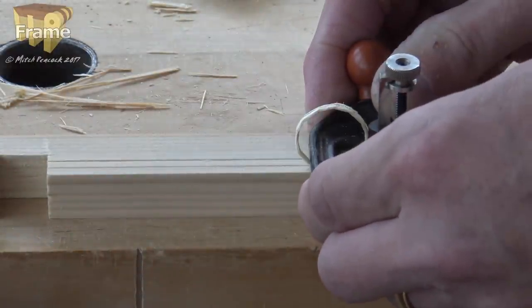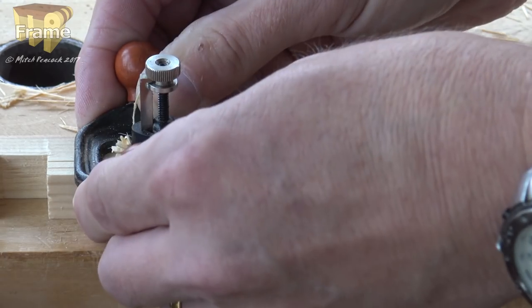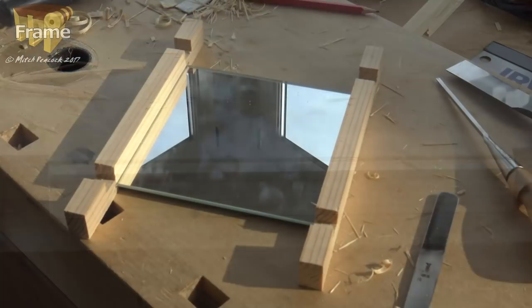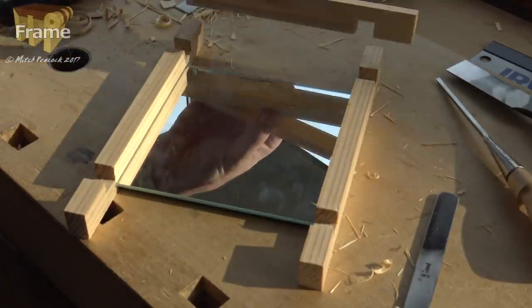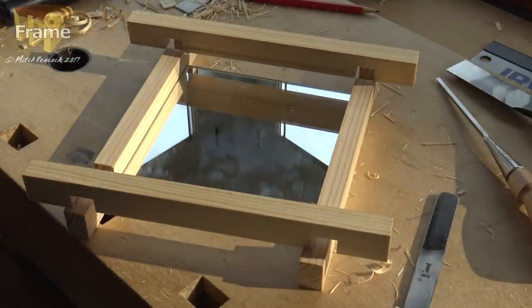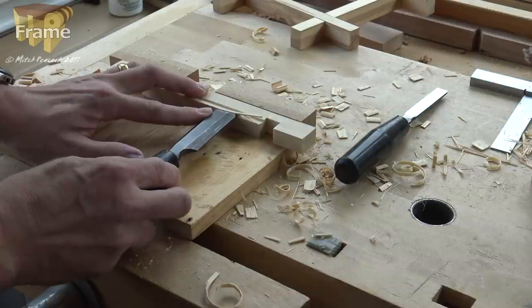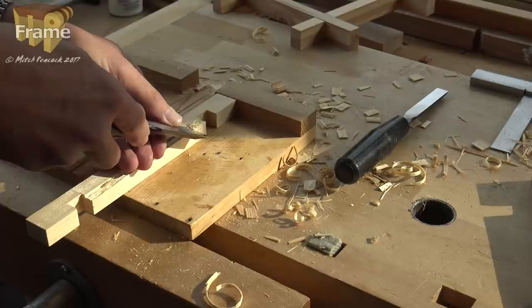Now using a chisel is never going to be the easiest method. And if you've got a small router plane then that might be your next choice. Now although these grooves allow enough space for the mirror to go in, they don't allow for the frame to be assembled. So what we need to do on the two pieces that slot in from the front is remove this back section from the groove to the same depth — that'll just allow it to go past the mirror as the frame is assembled. So we turn these two opposing grooves into rebates. I'll just try and clean that up nicely so it will pass the mirror without snagging.